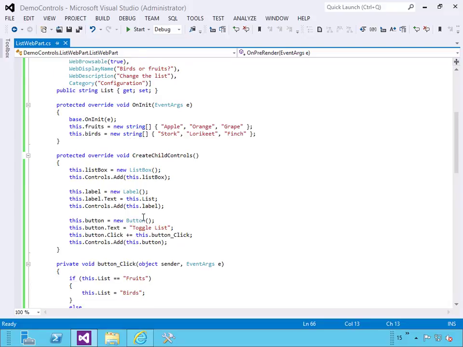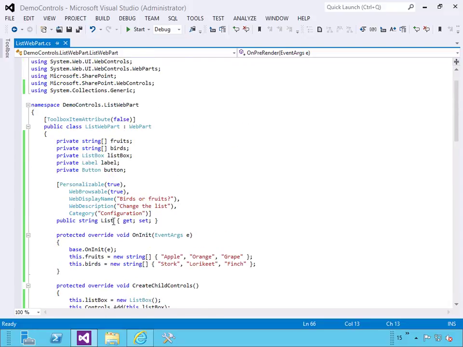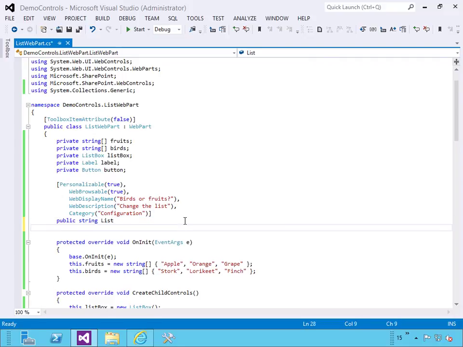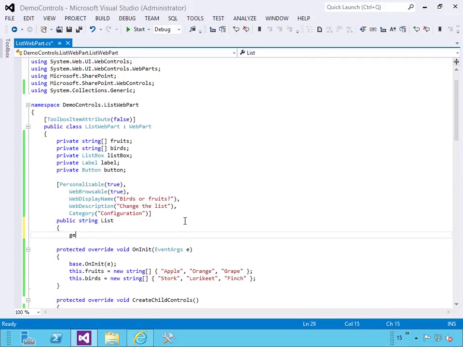So we'll do that here. We'll change our property, and we'll just back it with view state.